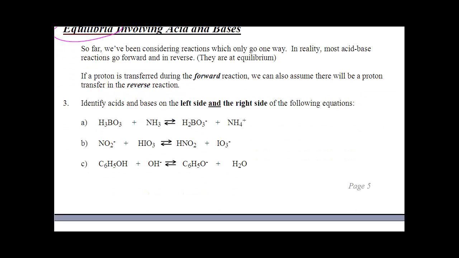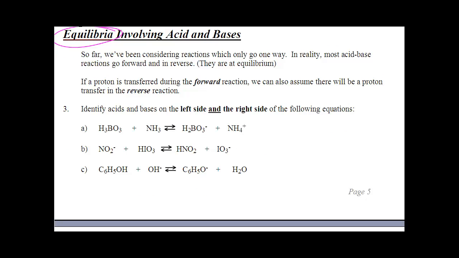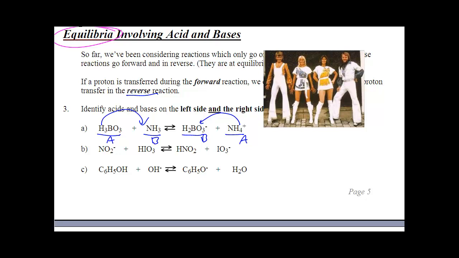The equilibrium is the exact same thing. It doesn't matter. All that means you have two reactions at once. So instead of just looking on one side, we're going to look at both sides. Because H3BO3 became H2BO3-, it lost an H. And NH3 became NH4+, it gained it. So that H went there. So that's the acid. That's the base. Let's look in reverse, because equilibrium has a forward and reverse. NH4+ became NH3. That H is going to go back. So that's the acid, and that's the base.